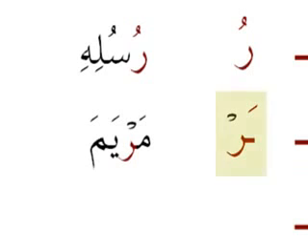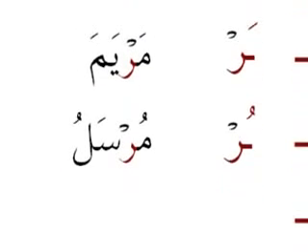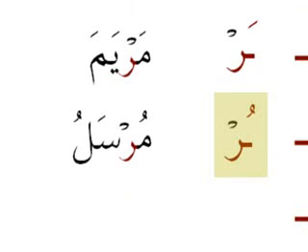If you have Ra sakin preceded by a letter with Fatha, it goes heavy. So this will be Maur Yama. And remember, the Ma must remain light. Don't go Mar. It's Maur. So the Ma is light and the Ra is tafkhim, full mouth. You've got to switch from empty mouth to full mouth very quickly. Maur Yama.